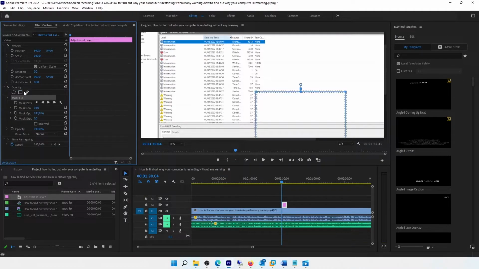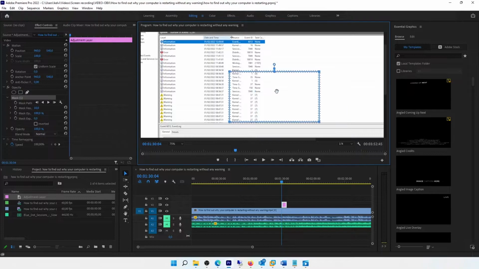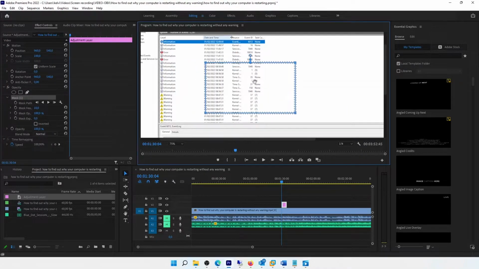So let me select the 4-point. You can see I'm enlarging my screen a little bit. So now let's say I want to blur the following. So I can select, let me just make this a little bit smaller, and then we can also make it a little bit smaller, and then we can now do the following.